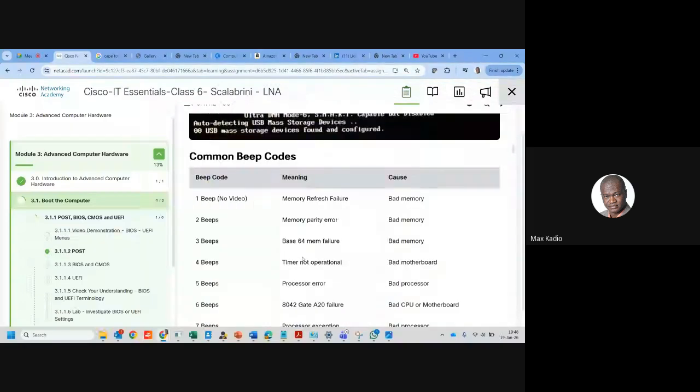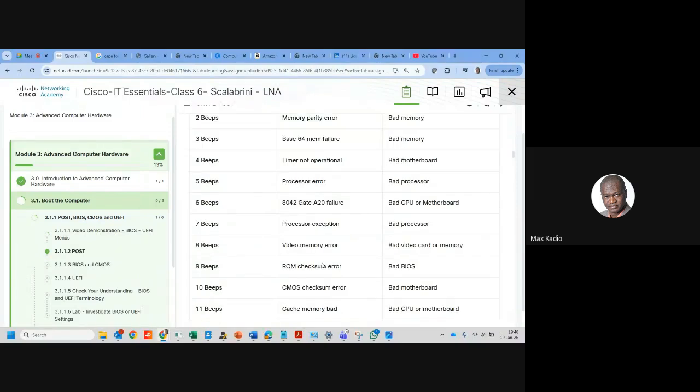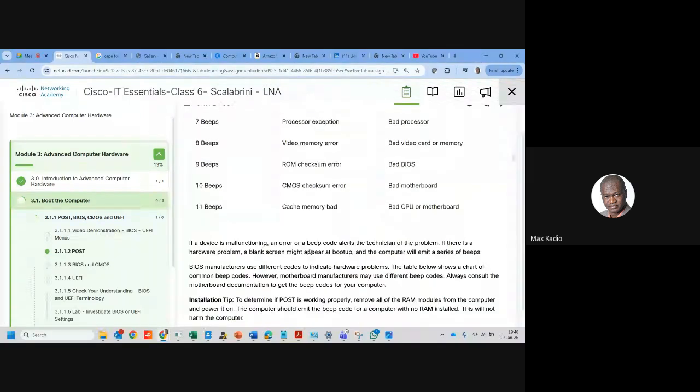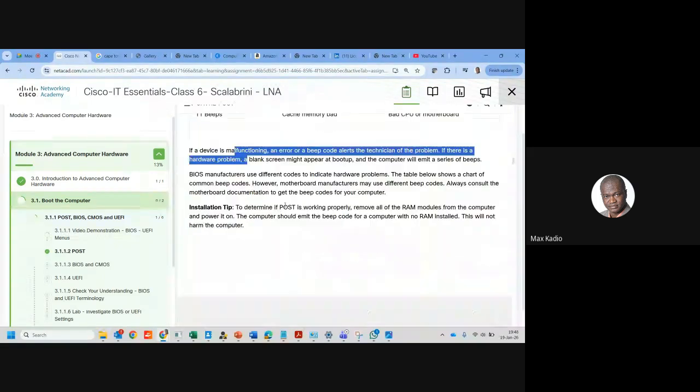When I come, I give you a big picture of what we did today. Your official learning is Net Acad. You don't need to go to anything else. I'm sharing my experience as an IT engineer, IT teacher. In case you need extra info, you can buy books, you can ask colleagues, you can go to YouTube. This is if you need extra info, it's not compulsory. But normally everything is in your net account here.